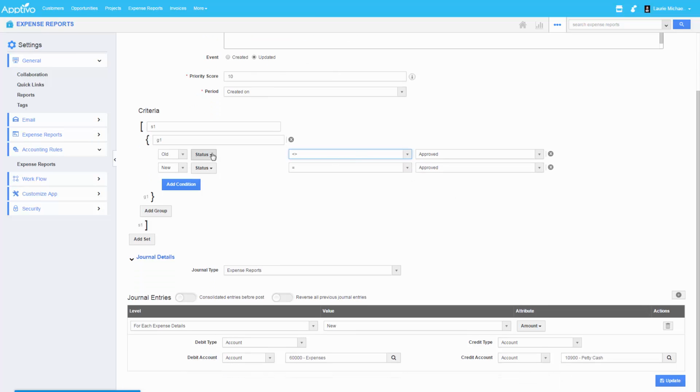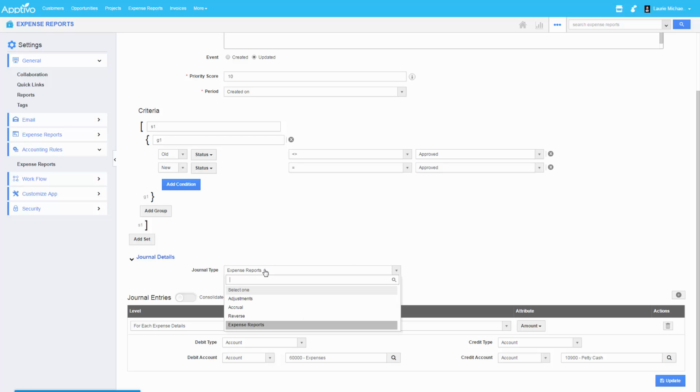So this is where you can come in and just say whether it was created, or you could even create other custom fields. There are some organizations who will go through the full approval, but they don't want to post to ledger until the finance team has done their review. So they might add another drop-down menu that says something like finance team review complete. And when they change that field, that's when our accounting rule runs.